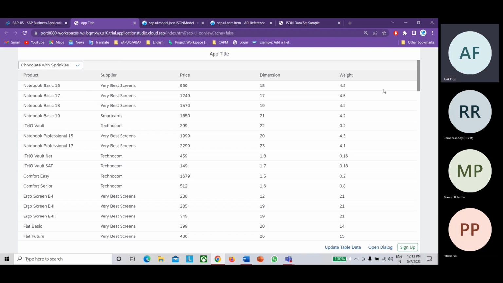But if the user wants to see more information, as soon as he clicks on that row, or on a button that we will provide here, we should provide detailed information of that product. That is the kind of view we want to design. So how can we do that? Let's try to achieve it now.